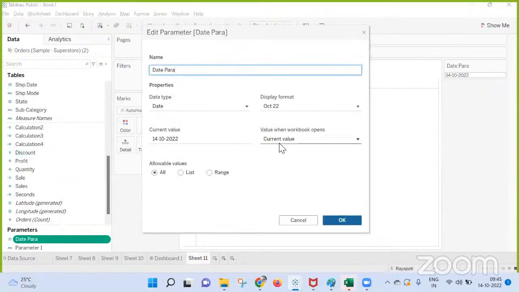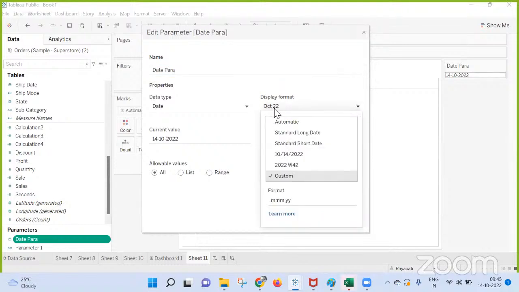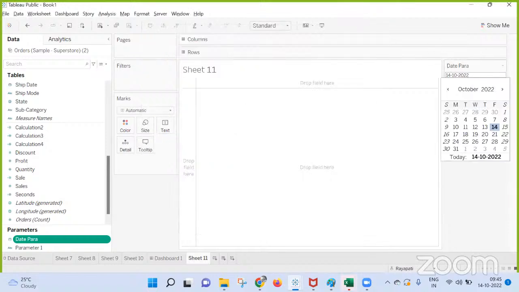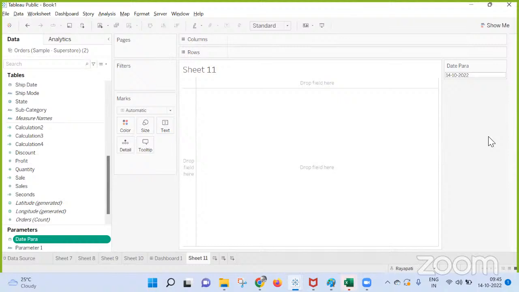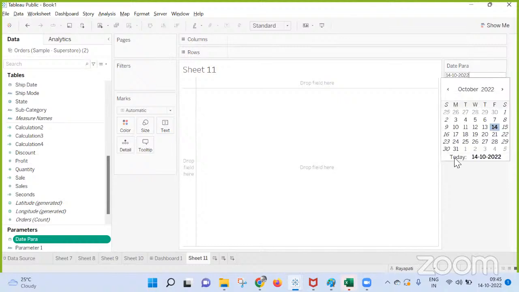Even if you write the display format as October 2022, it is not displayed. The reason being, it is a full calendar. In a full calendar, it's not possible to show only that, because every day is present in here.